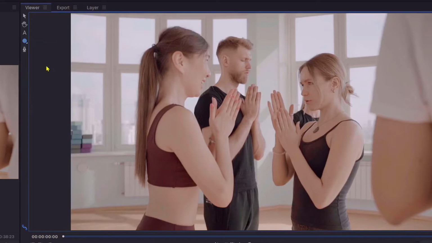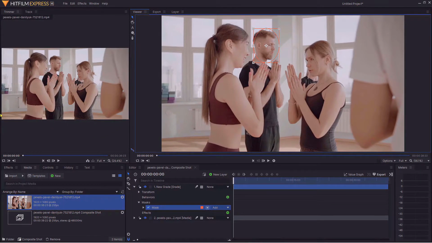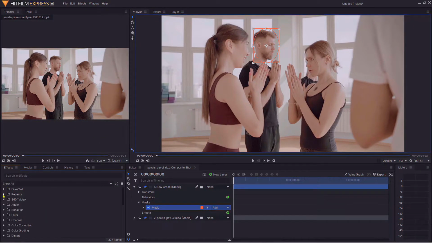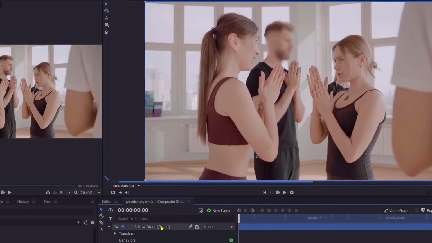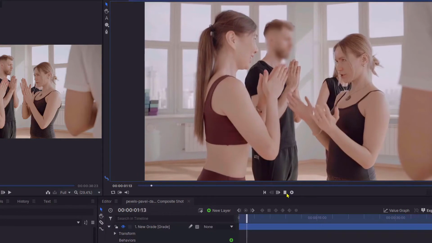I'm going to select ellipse, come across to the actual video clip, draw your ellipse. As you can see there, it doesn't quite meet that gentleman's face. Simply just click your arrow, bring that up, and then you can adjust the shape of that ellipse and its size to suit the area you want to blur. Once you're happy with that, come across to the effects panel, select blurs, and drag that blur effect to your new grade. And from that now, as you can see, that gentleman's face has now blurred out.